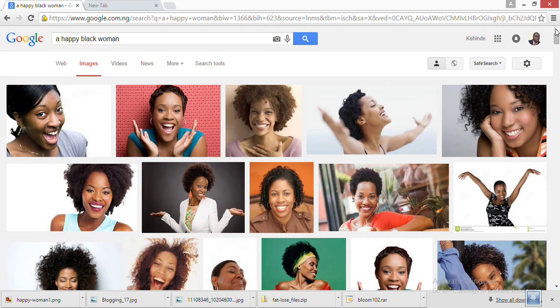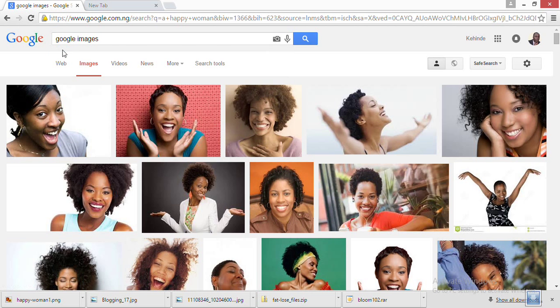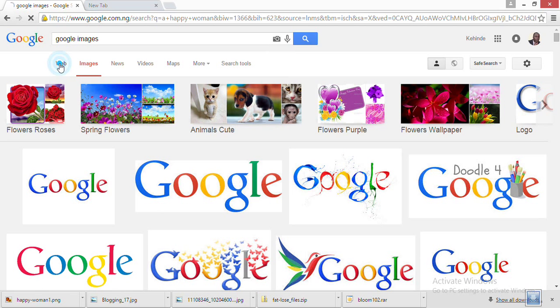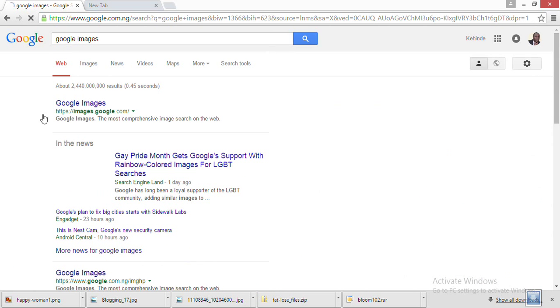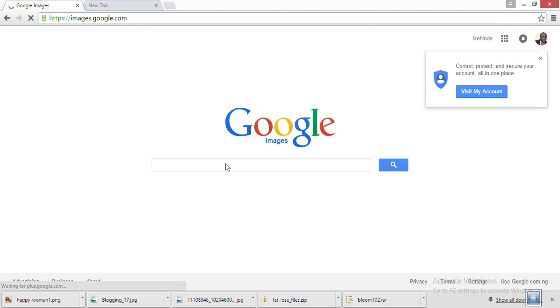So another thing is that you can just start from Google Images. I don't know the URL offhand, so just search for Google Images, then you click on it.